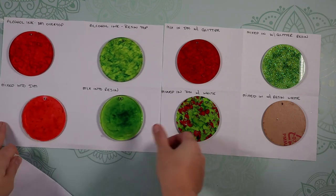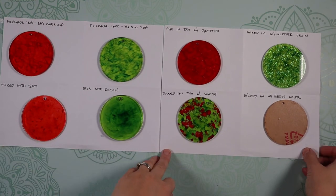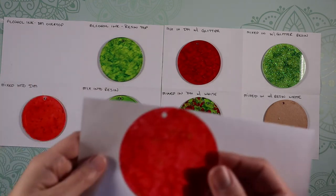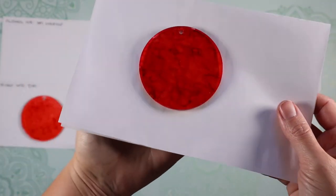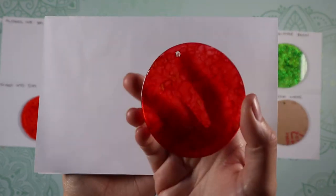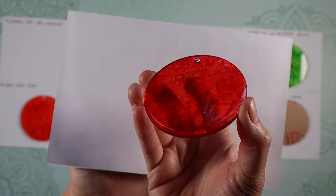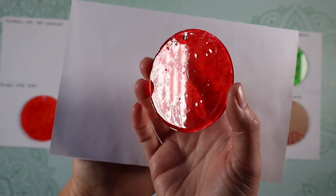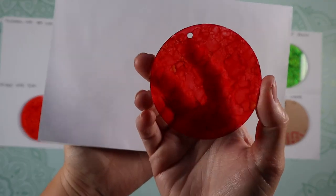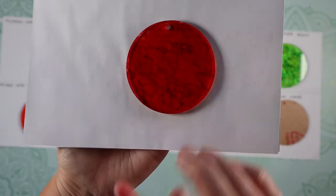Okay, so we are all good. So here's just the alcohol inks, just the reds that we used. And this is the reds with the Dimensional Magic on the back. Got a couple of bubbles there. I used the bottom of a bottle and I ended up getting quite a few bubbles, but that's okay. It's just a Christmas ornament.